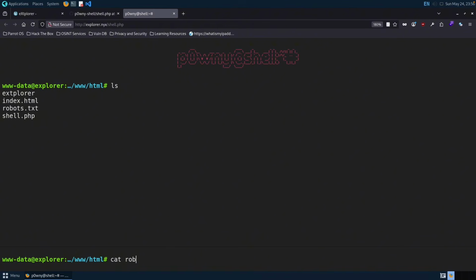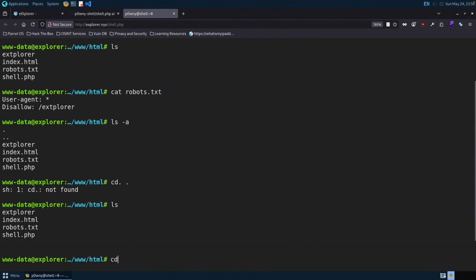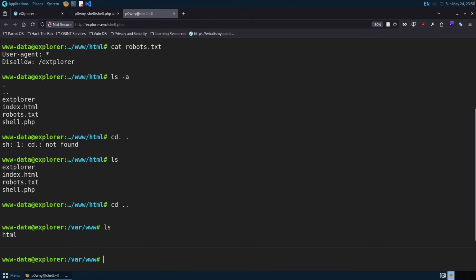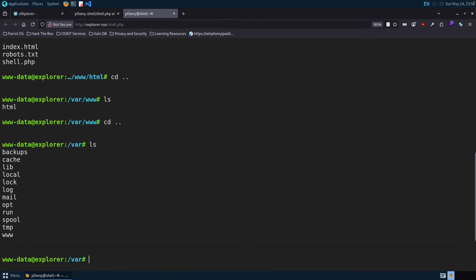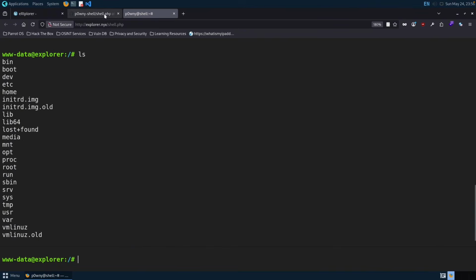So we got robots.txt, which is what we looked at earlier. We can even go back a directory, or even better, we can try and spawn our own bash session from our terminal to browse around on the server. But look at this, we are actually on the main machine right now, just on the browser. If the admin finds this file on their own web application, that may be of a concern. But this is pretty cool though.